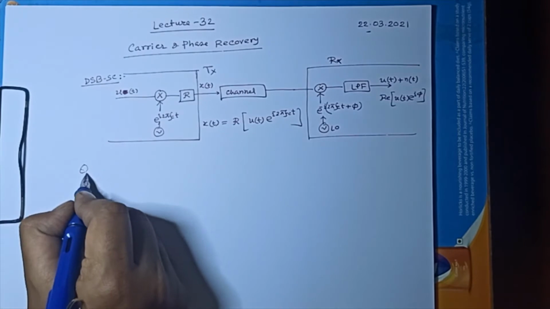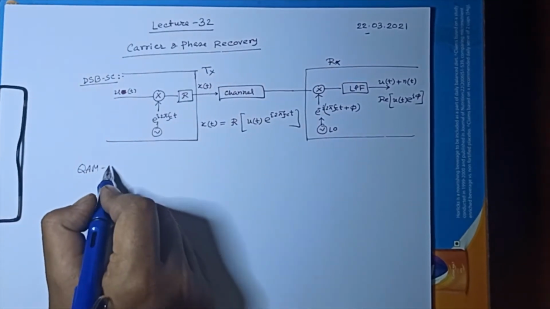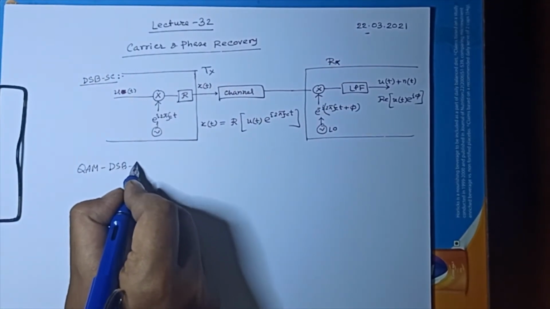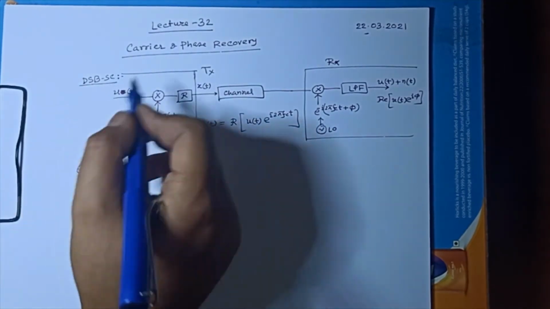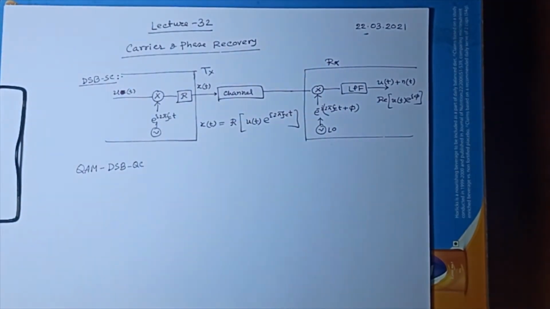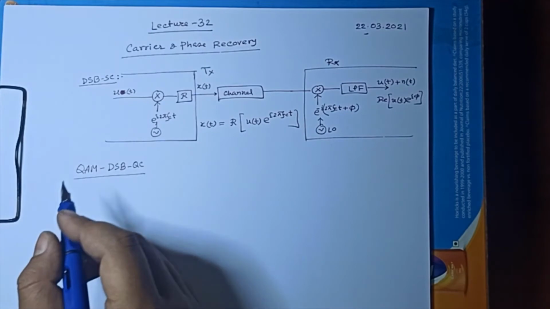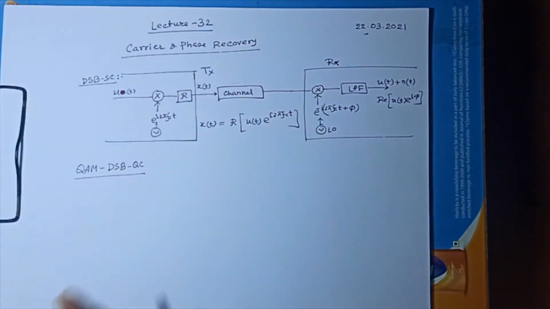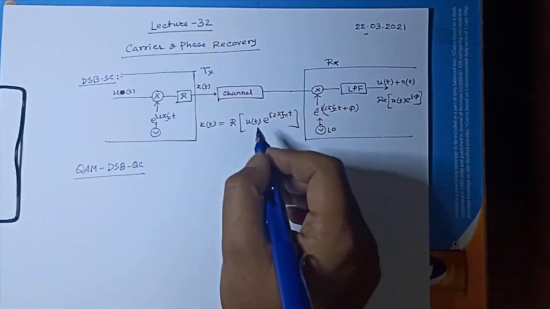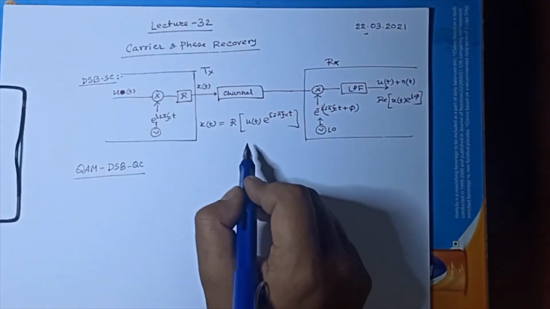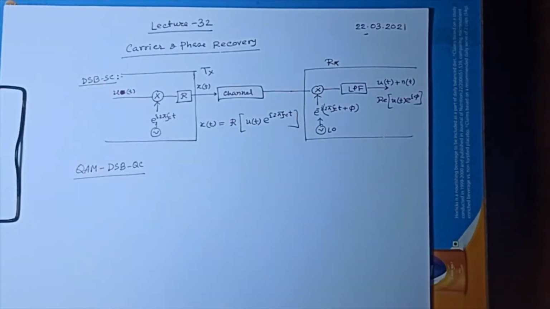Let us take the QAM, DSB quadrature carrier, and this is also suppressed carrier. There is no carrier. One method that is adopted by the analog communication people is that you send some pilot carrier, like amplitude modulation. In amplitude modulation you send a pilot carrier. So over there, what happens is that this x(t) is not really this, but also there is some carrier, a pure carrier signal.